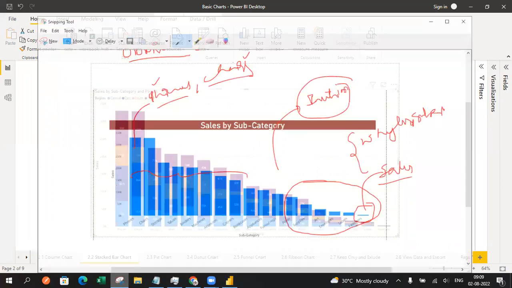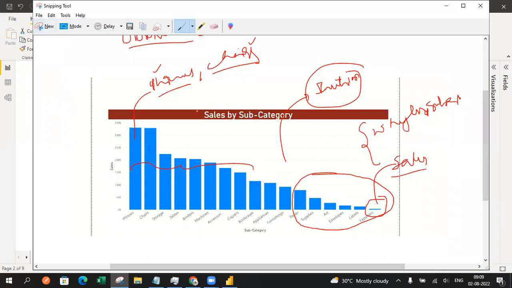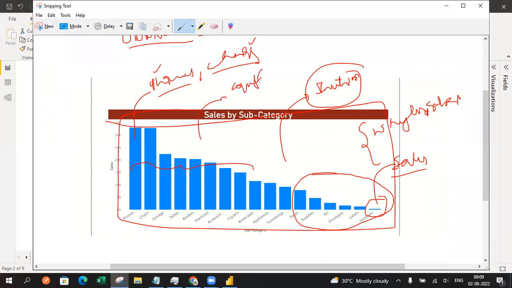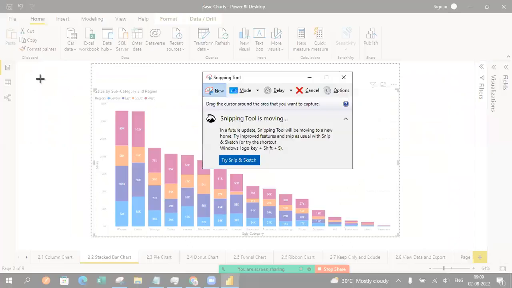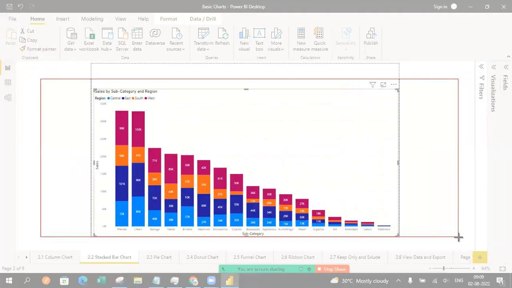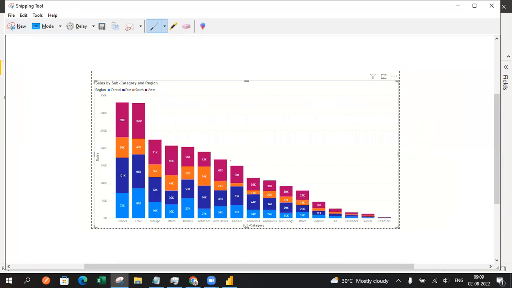In this plot we only have the number of counts, the count of sales. But what will happen with the stacked bar plot? Here I'm just taking the subcategory, but region-wise I need to showcase more.